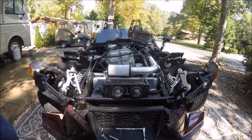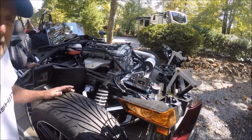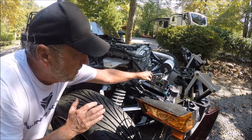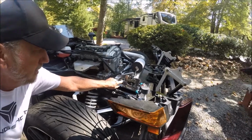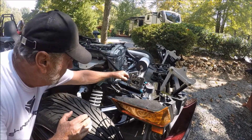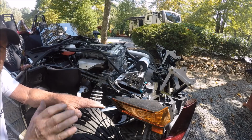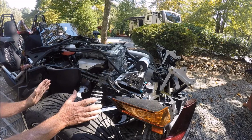Now here's the thing. If that didn't happen, if the back latch is last, then this is the adjustment that you would work, and you'd loosen these two bolts right here, and then you can turn them and actually lengthen and shorten this up. So it's a trial and error that you have to work with to get this one to operate with all the others. That's what it amounts to.